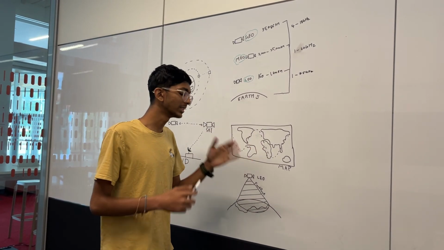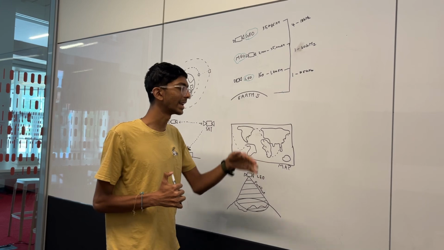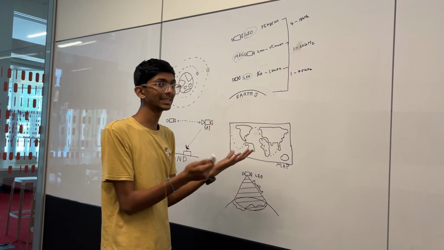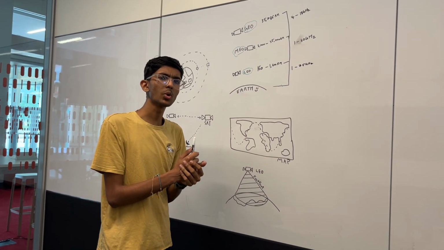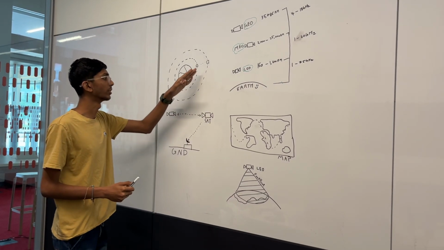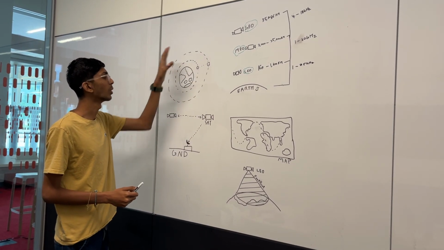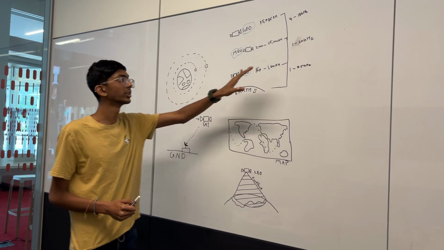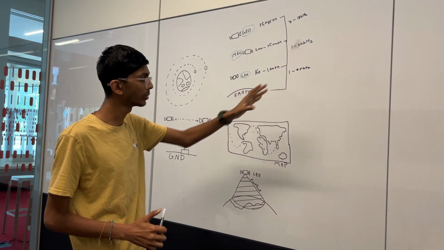This is what Starlink found out, and that's the reason Starlink has so many satellites. But why does it have so many satellites? It's again the footprint, because it's close to the Earth, right? If it's MEO, it's away from the Earth, but the preference of the frequency is different.